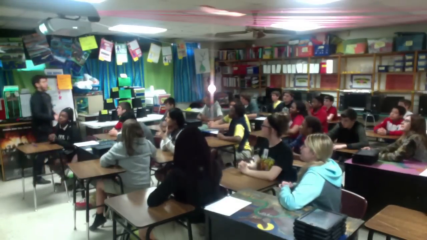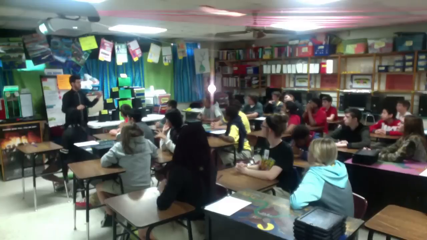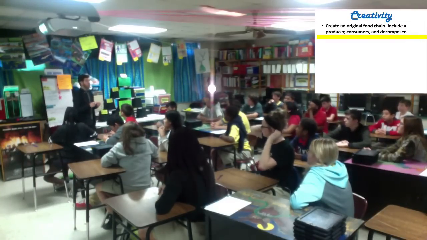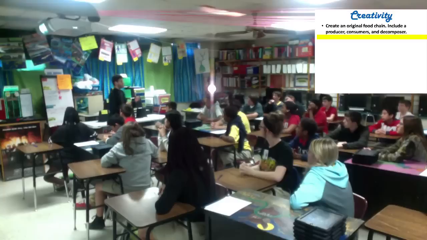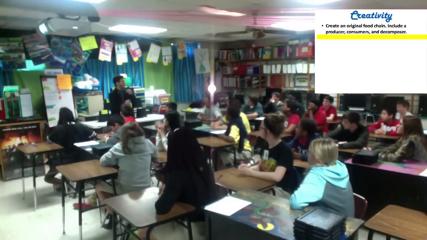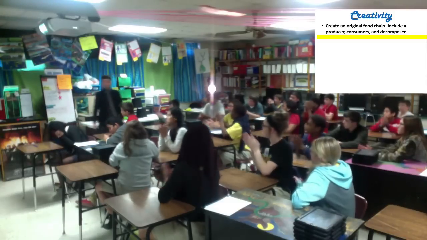Class. Yes. So to understand an energy pyramid, we want to go back to the knowledge we have about food chains. Give me an okay. Okay. Turn to your neighbor and create an original food chain, and I want you to include what every food chain starts with, a producer. And then think up a consumer, and then maybe another consumer, and end it with a decomposer. I'm going to call you back to share your food chain, so get ready.